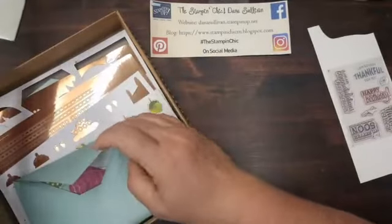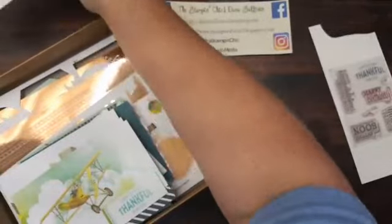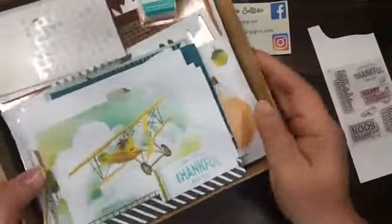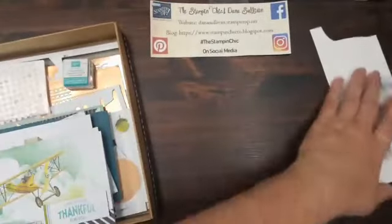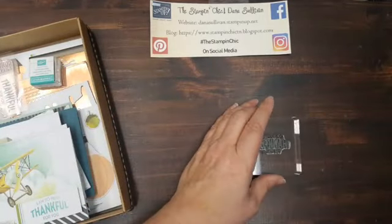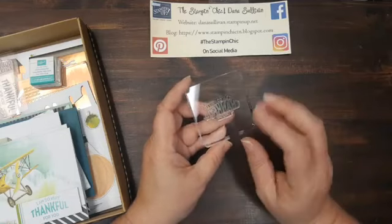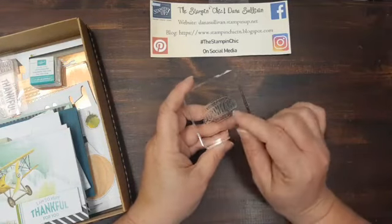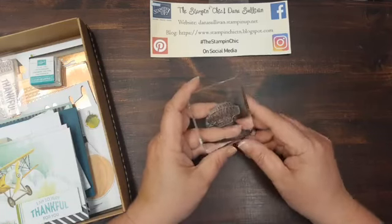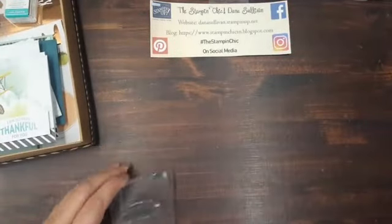So let me put these out of the way. Let me put everything back together so I've got it. And you get a lot of stuff. I mean, this kit is really cool. All right, stamp set. Because it's photopolymer, you can use either a little drop of dish soap and some warm water and rinse it off. Or if you have baby wipes, you can use a baby wipe. They may be a hot commodity right now, but if you have them, you can use them.